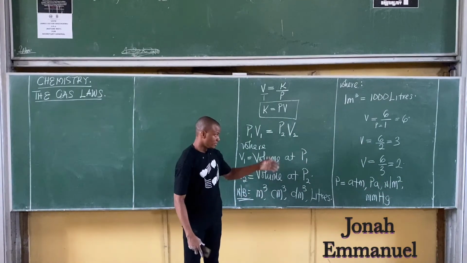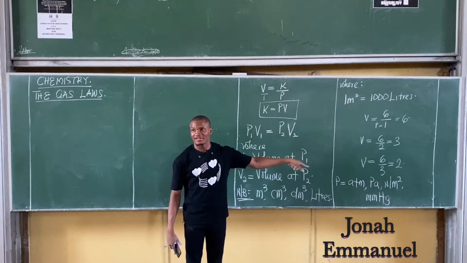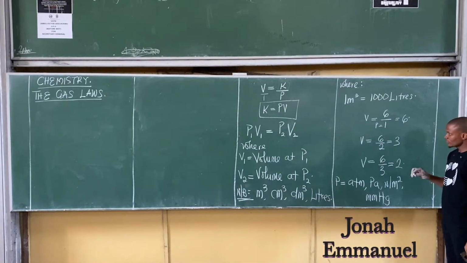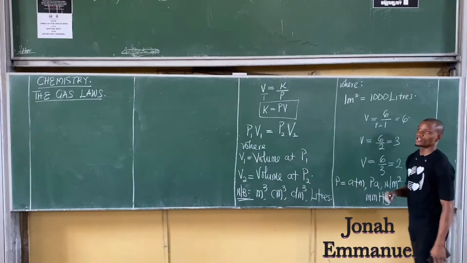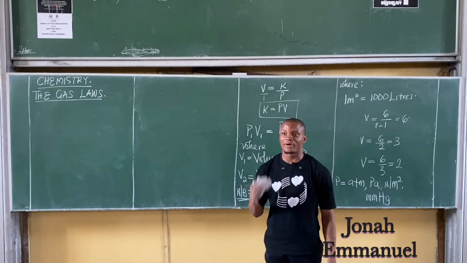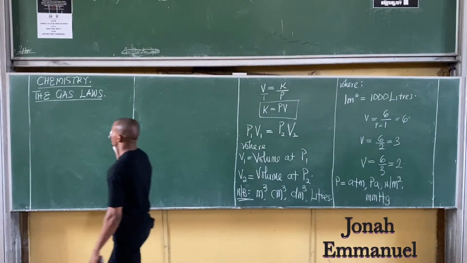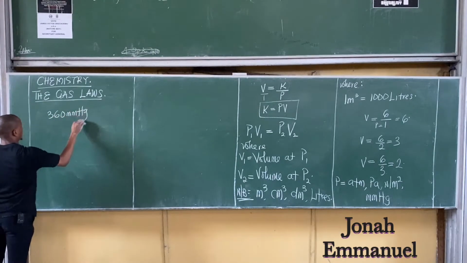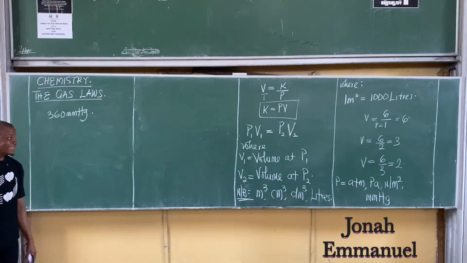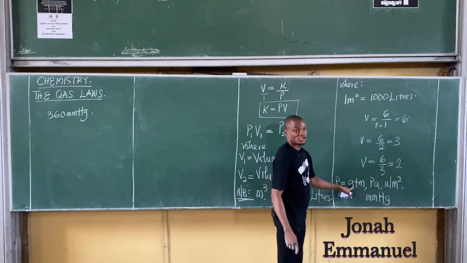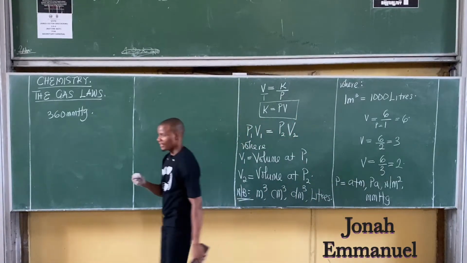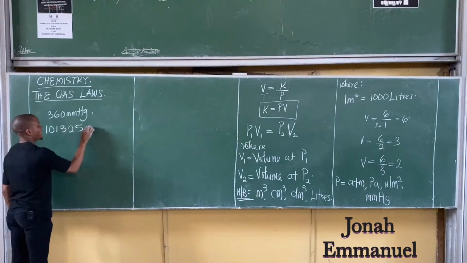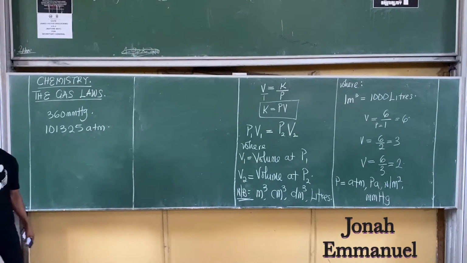So pressure in terms of ATM, that's atmosphere. PA, that's Pascal. Newton per meter squared. Then please take note. Standard pressure, because it's supposed to say use STP. STP means standard pressure and temperature. Take note, please. Standard pressure is 760 millimeters mercury for pressure. In terms of atmosphere, standard pressure is 101,325.